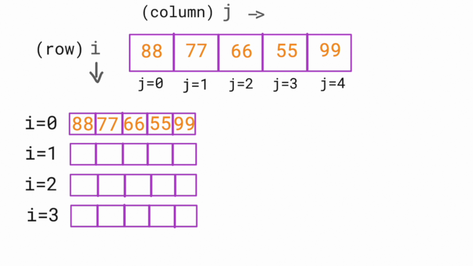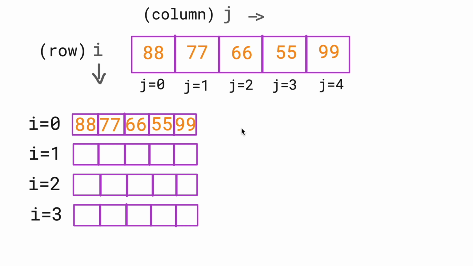As we have taken a round from j is equal to 0 to j is equal to 4, here at i is equal to 0 I'm going to write all the elements we got in the blank boxes sequentially. Now from here you can observe one thing, that our 99 was at the first position and now it is at the last position. So you can see, as 99 was the largest one and we have placed 99 at the last, we are not required to touch 99. So from here we will check till j3.